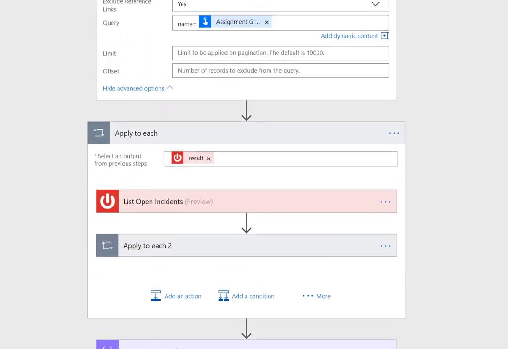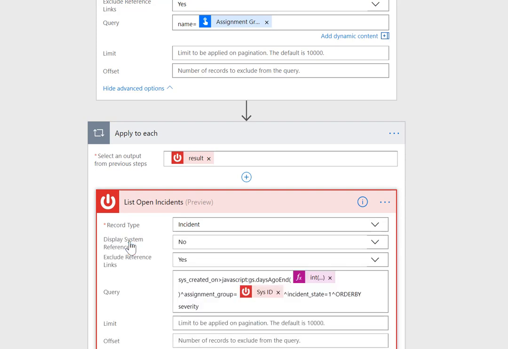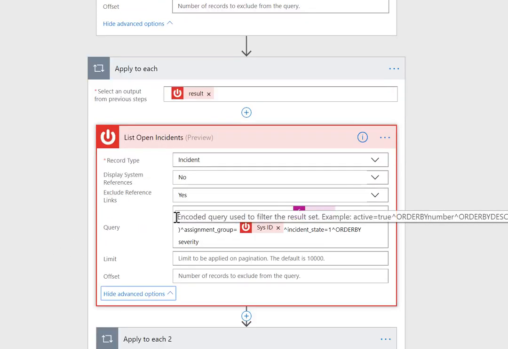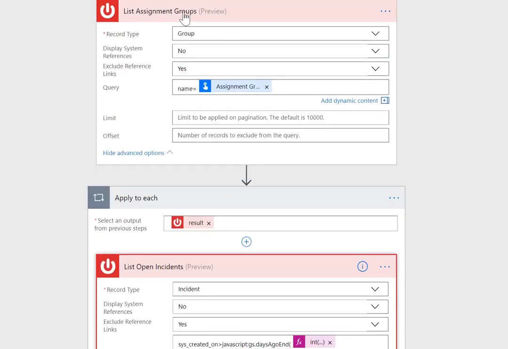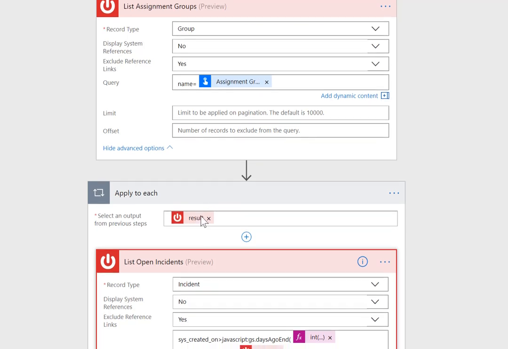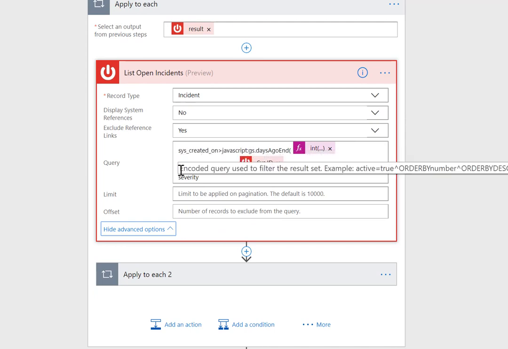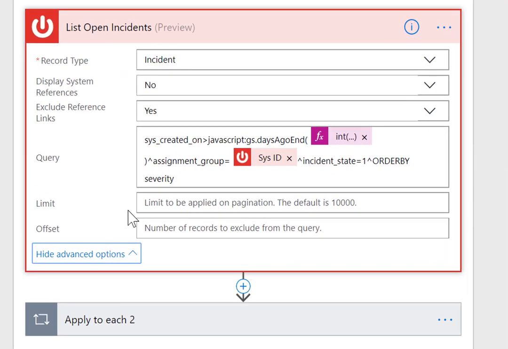So next, what we want to do is go ahead and list open incidents. And we're going to use a query here in order to do that. And now this is in a loop, in part due to the fact that this is called list assignment groups. We know that only one record is going to be returned back, but basically it is in a loop. And what we need to do then is provide another query. In this case, the query is going to be: was the ticket created on greater than days ago end? And this is where we're going to pass in our value, where we said one. So basically, was this created newer than a day ago?